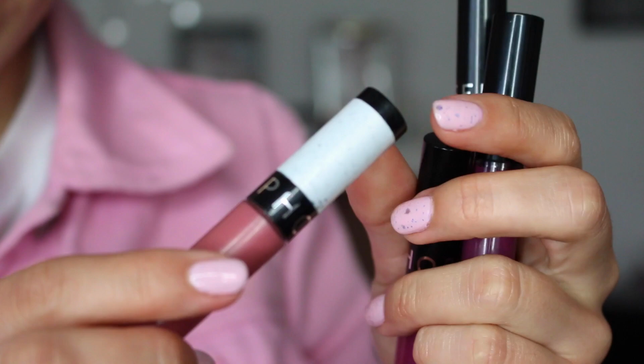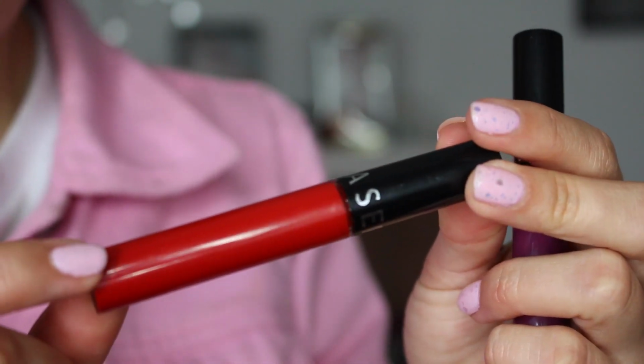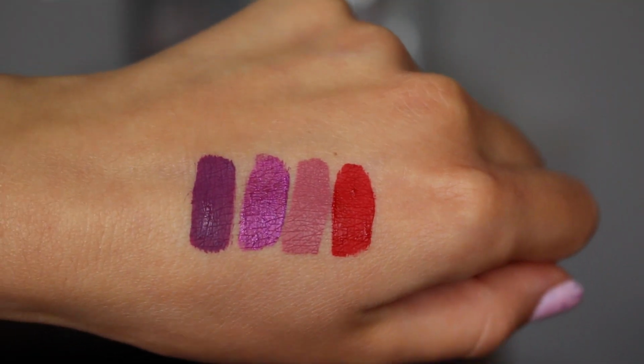The next thing is a must-have for the lips, and it's the Sephora Collection Liquid Lip Stains. And these are my favorite because they don't feel drying on the lips. But I always wear lip balm no matter what because you need to hydrate your lips. I always wear that under the Sephora lip stains, and they don't feel drying at all. And the colors are so nice and vibrant. My favorite everyday color is number 13, Marvelous Mauve. And then my pop of color favorite red is the Sephora, of course Sephora, number 1, Always Red. Yeah, that's a popular one.